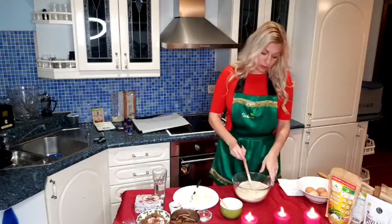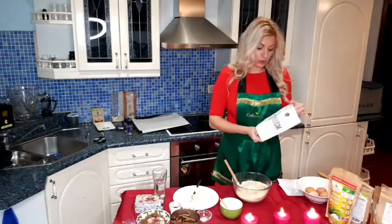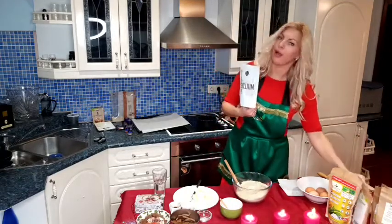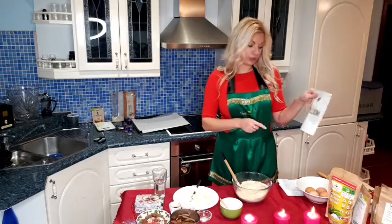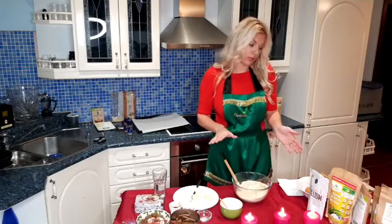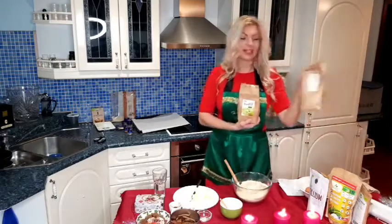And it's also full of nutrients. And I'm also using psyllium husk, a fine powder, and this one with slightly bigger pieces. I'm using 25 grams and 25 grams. It's good for your body. It's a total of 70 grams fiber. It's only fiber. I'm also using a pumpkin flour and a nut flour.